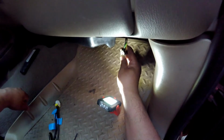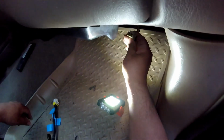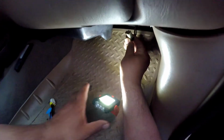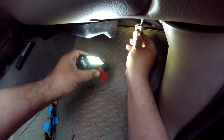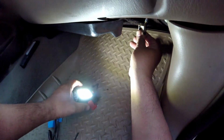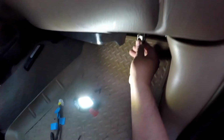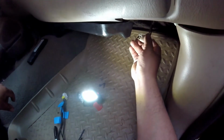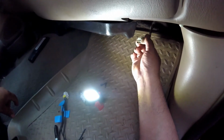Underneath the dash here, as you can see, I showed before that this thing was kind of blown, like it burnt through. You can see, hopefully the light doesn't wash it out. Yeah, it was really bad condition. And I'm going to start labeling the wires. I'm going to look at the connector this way.